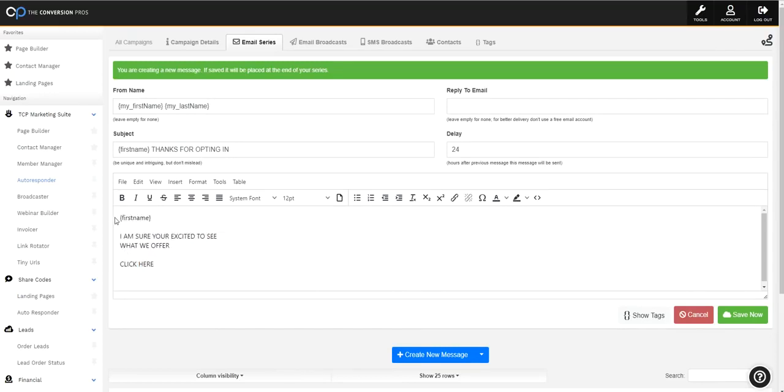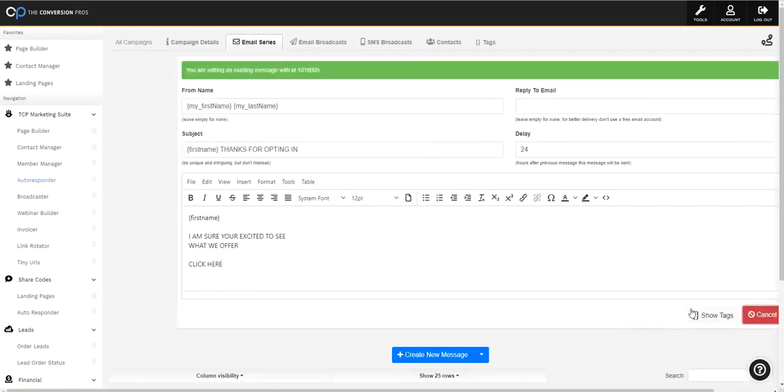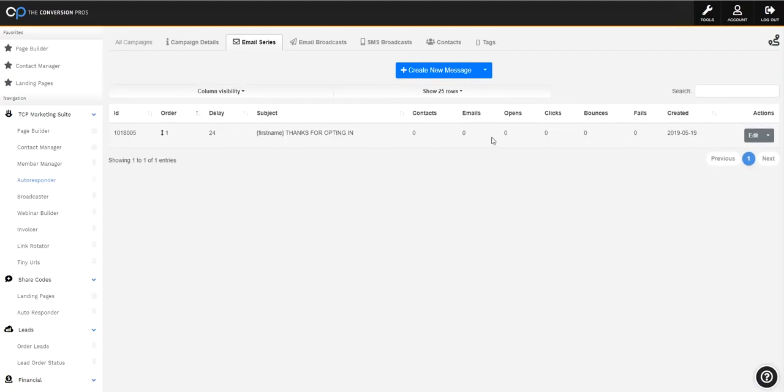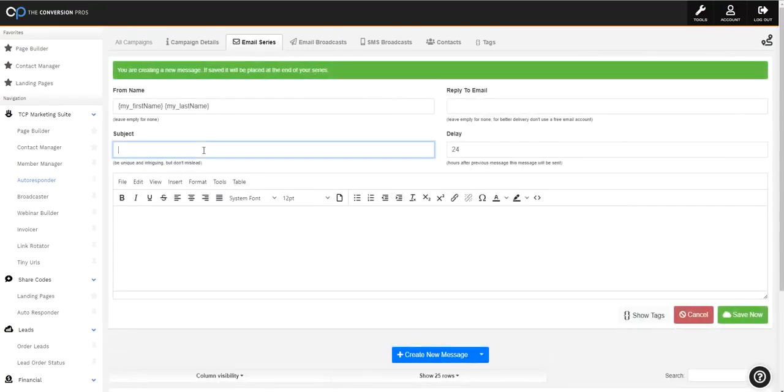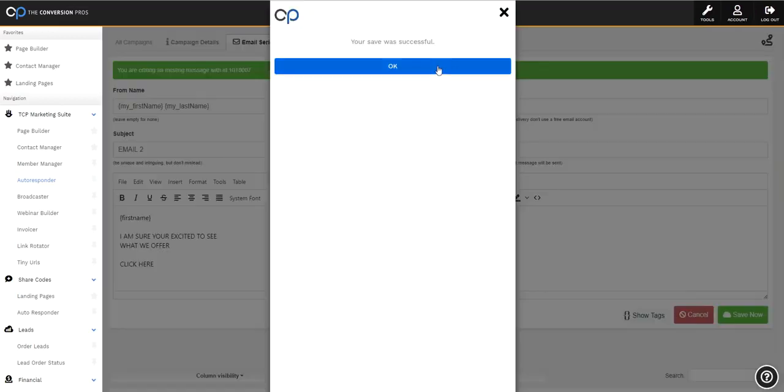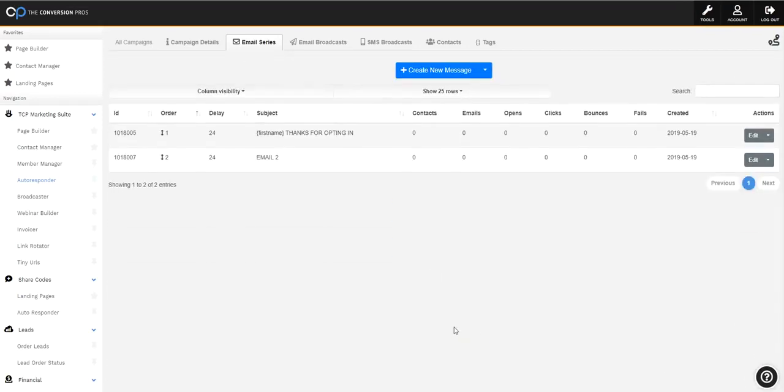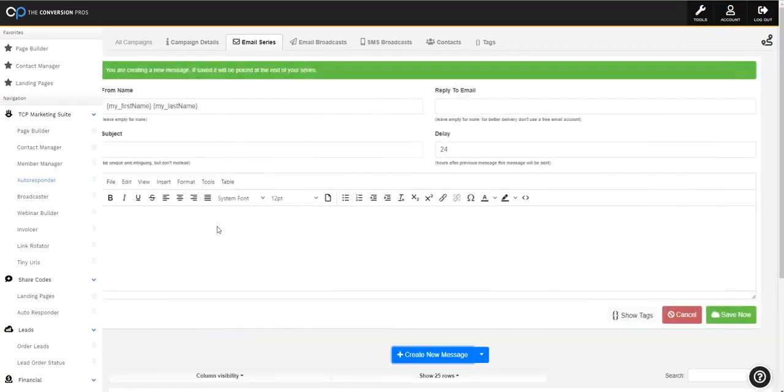Let me just make sure I copied this here. And you wanted to create a series of 3, 4, 5 different emails. I'm just going to hit save now. I save it, hit cancel. Now I see I have this message. It's going out, except the delay I've set is 24 hours. It's set the delay for 0, so it goes out right away. But just for this, let's say email 2. And let's say this was a brand new message here. I hit save, cancel, and one more, email 3.